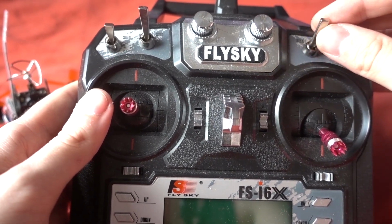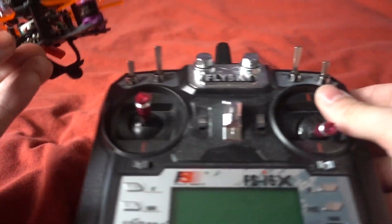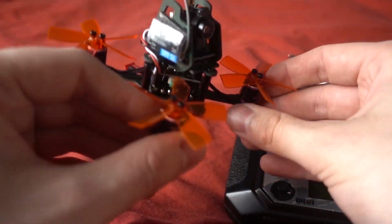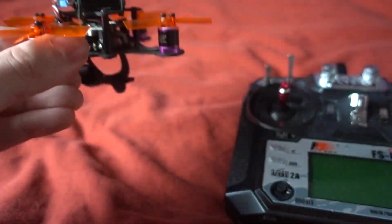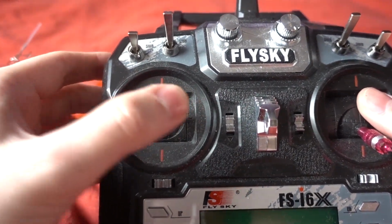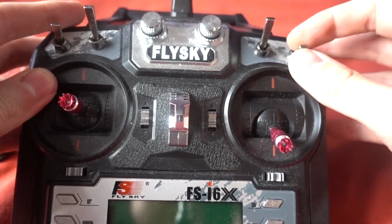I've changed that slightly so it's acro and air, because these little models don't like to descend very fast, but the air mode gives it a slower descent and you get fewer wobbles. It just had stock Betaflight PIDs on there, so I have changed the PIDs and I'll have to see how it flies with that. And like I say, aux 1 I've set up to ARM; it was set up to just ARM on the rudder. And then I have also set up aux 3 for a beeper as well.